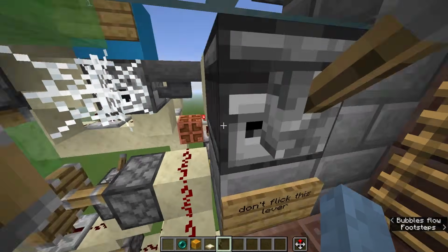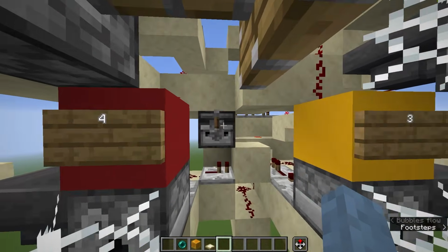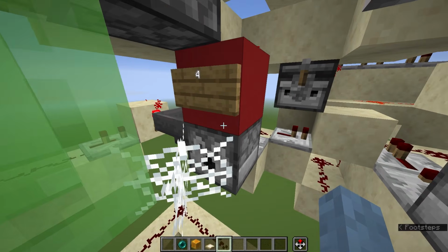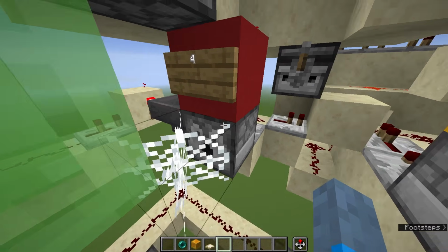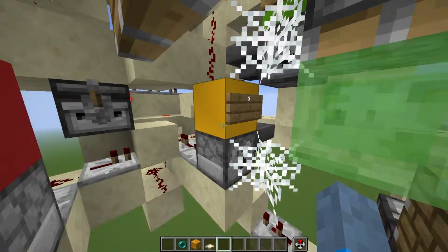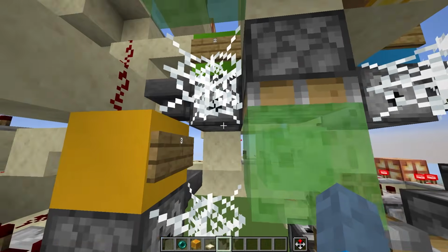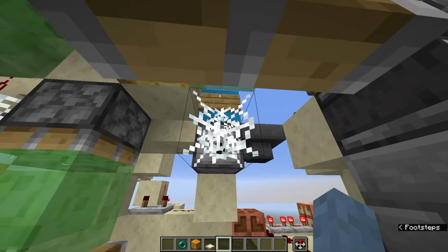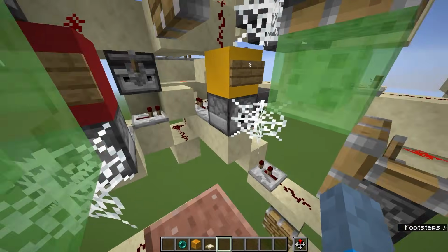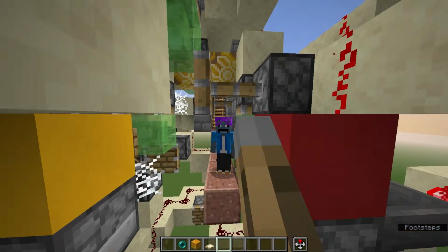So this does mean that to actually fire it, you do have to get inside the machine a bit and interact with the dispensers, but I have labeled them. This one is dispenser number 4, this one is dispenser number 3, that one's dispenser number 2. It's a bit difficult to access, but it's fine. And that's dispenser number 1. And then this is where we need the Python code.